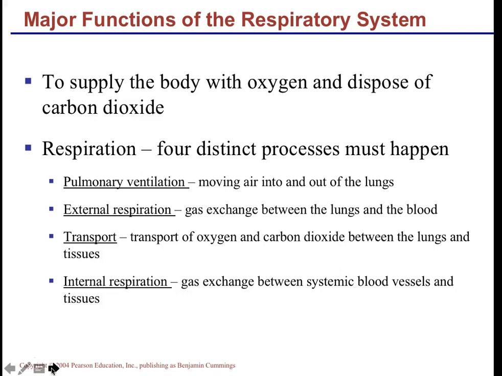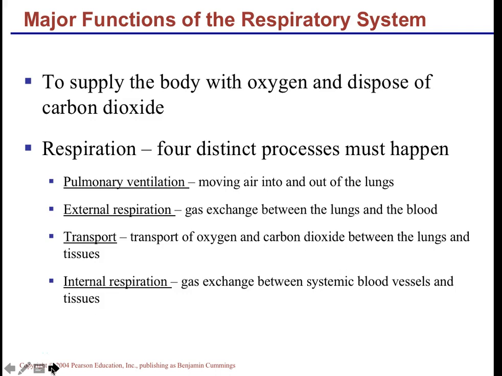Now, you can store glucose in the liver, and you can store glucose as glycogen in your skeletal muscle, but you cannot store oxygen. So that's the reason why you take your first breath, and you continue to breathe until the day you die. So the reason why you have to keep on breathing is that you have to keep on extracting that oxygen from the air because you can't store it. Okay, enough about that. That is not going to be on the quiz, but I just want to mention it because this is what drives the entire system.